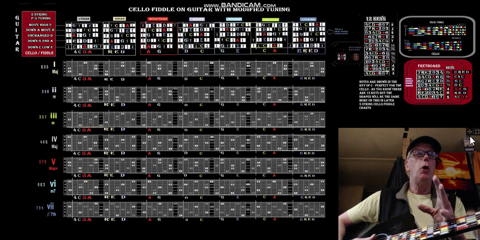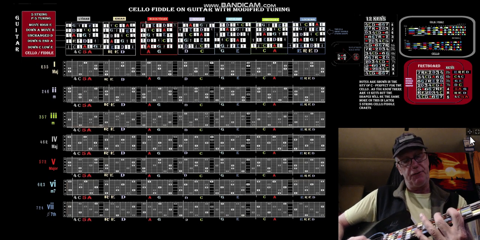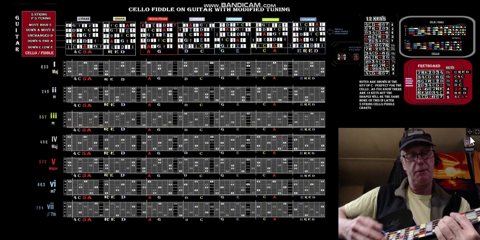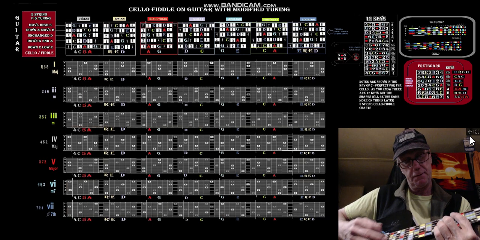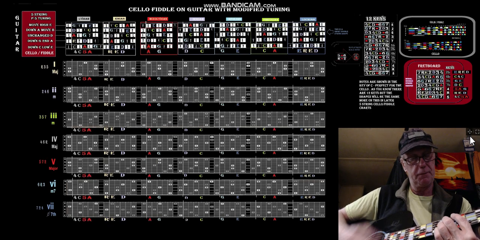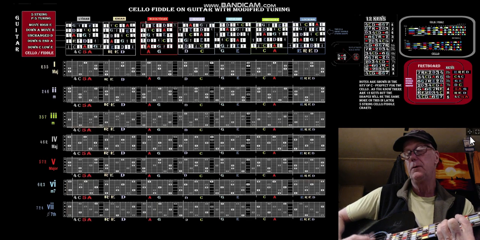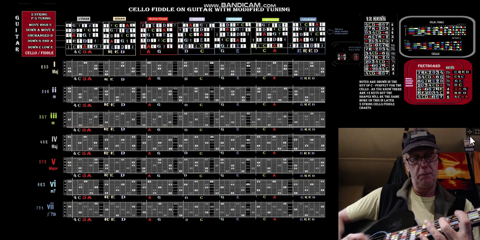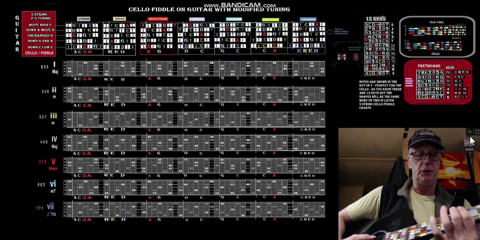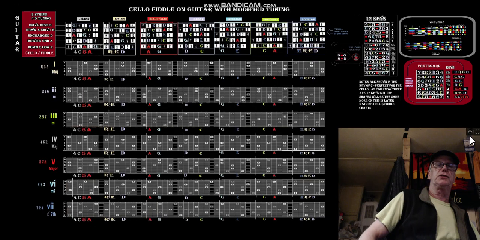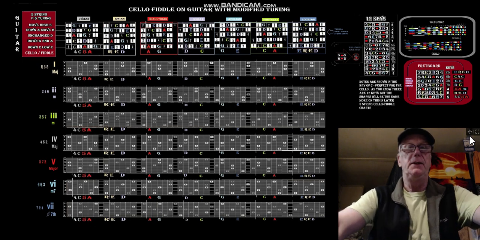Okay, but the modal string shape is 5/6/7. So it's 5/6/7. That's the only difference between the cage string shapes and the modal.